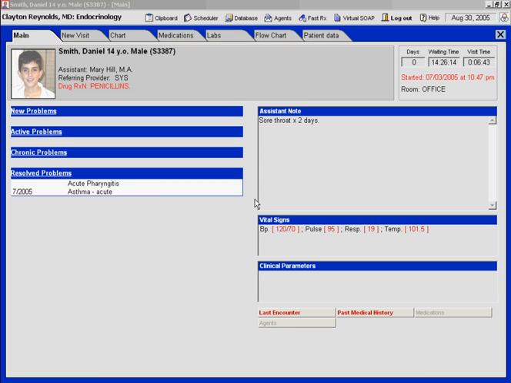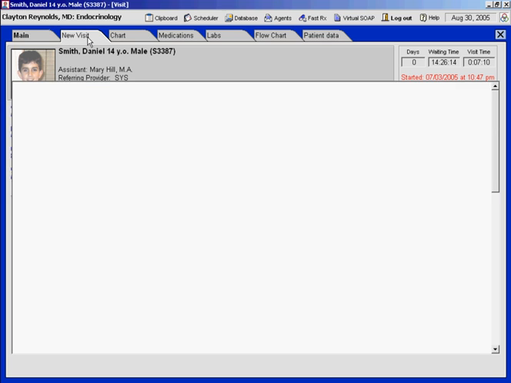Let's say that a few days after I worked on Mary Imaginary's case, I see Daniel Smith, a 14-year-old boy who presents with the same symptoms as Mary, that is, severe fever, painful sore throat, positive strep screen, congested nose, and an allergy to penicillin. How would Praxis chart this case if I have already done the same case in the past? I would most likely handle the case in the same way as I did before for Mary, but now, Praxis will do it for me much faster than I could myself. Let's go to the new visit.